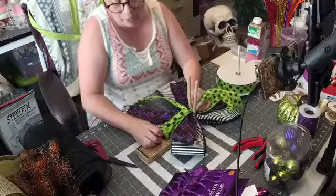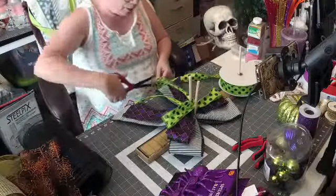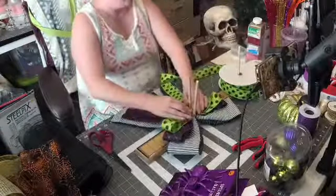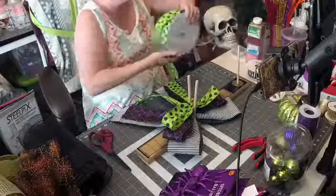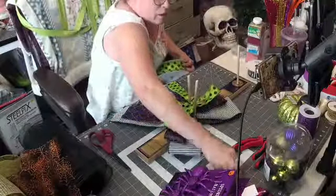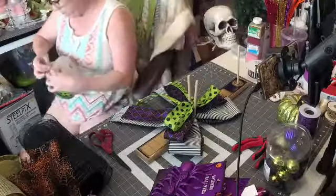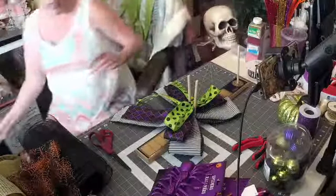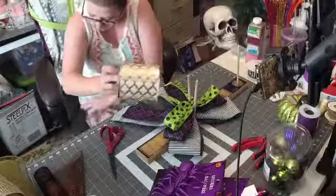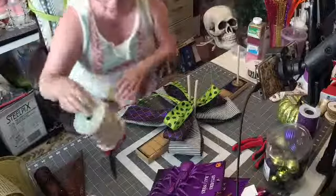If anyone of you has an at-home store close to you, they do have their Christmas stuff out and they sell a lot of four-inch ribbon. It's fairly cheap — like $5.99. I bought like three rolls of four-inch ribbon at the at-home store yesterday and I kind of went a little overboard. I'll show you — it's a four-inch ribbon I got from the at-home store, and they have some really pretty ribbon.